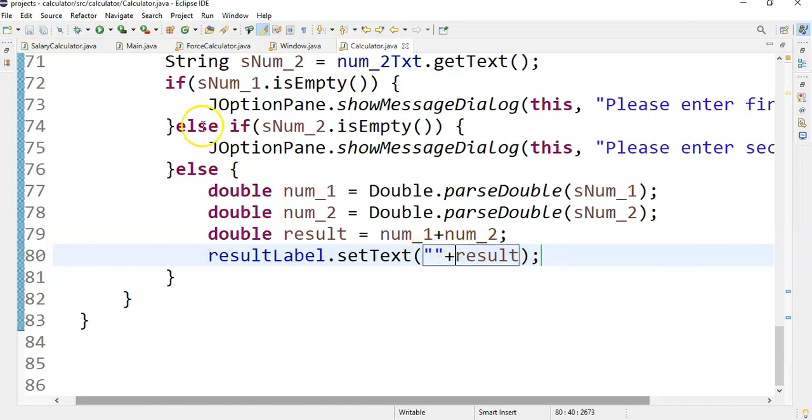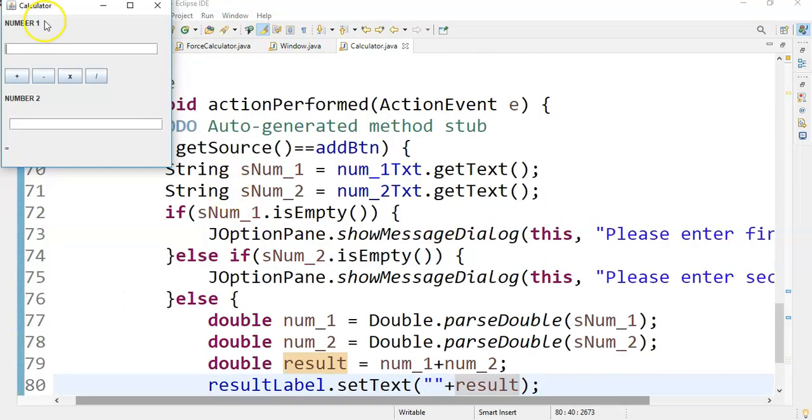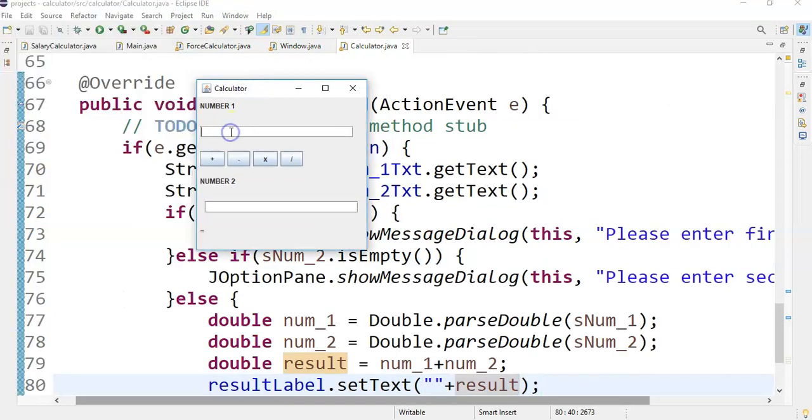So now I run my code. I'll put two values there. I'll click on the plus. Remember, the action listener code is only for the plus. Okay, so I can write 5 here. I can write 2 here. Okay, so now when I click on the plus, you can see that it has added the two numbers and the result is over here.